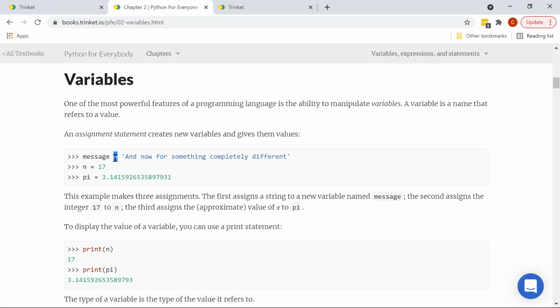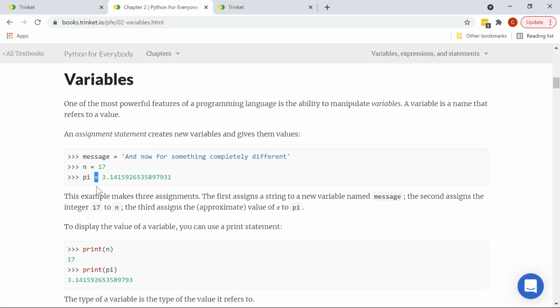This is the assignment operator. So right here, we are assigning the value, and now for something completely different, to a variable called message. Here we are assigning the value 17 to a variable called n. Here we are assigning 3.14 yada yada to pi. So this is the assignment operator.